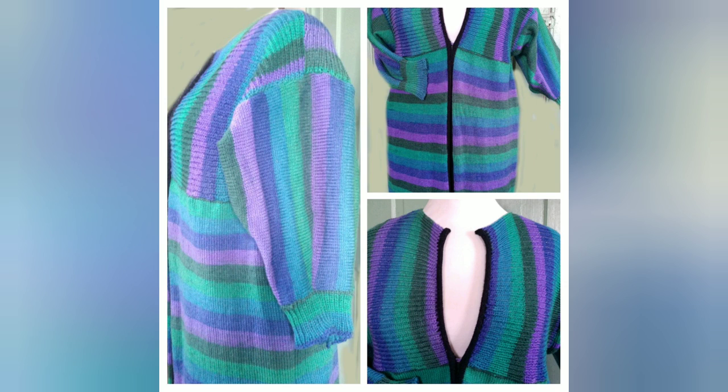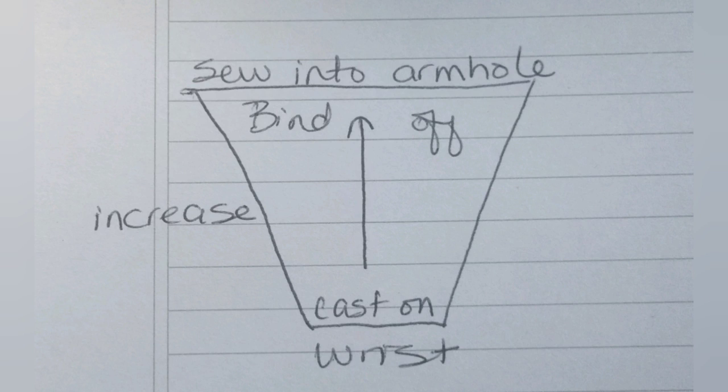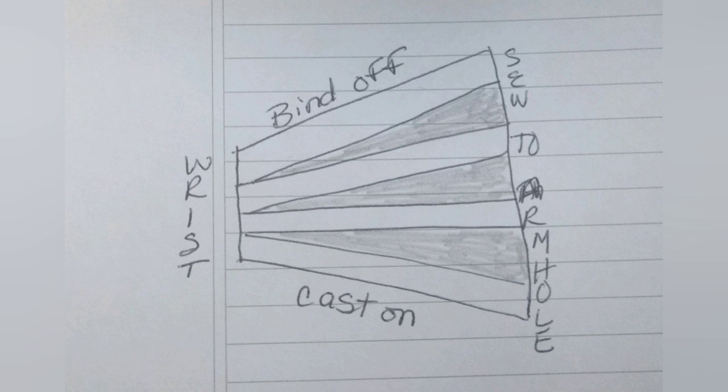It can achieve some interesting effects. Here you see the sleeve — it's facing you in the left hand picture, and that's how it will look when it comes out sideways: vertical stripes. Here's the yoke attached to the sleeve in this particular pattern, which is called Stupendous Stripes. Ordinarily we knit the sleeve from the wrist up, cast on, and crease up the side of the sleeve and sew the top into the armhole where we bind it off. This is a pretty typical sleeve.